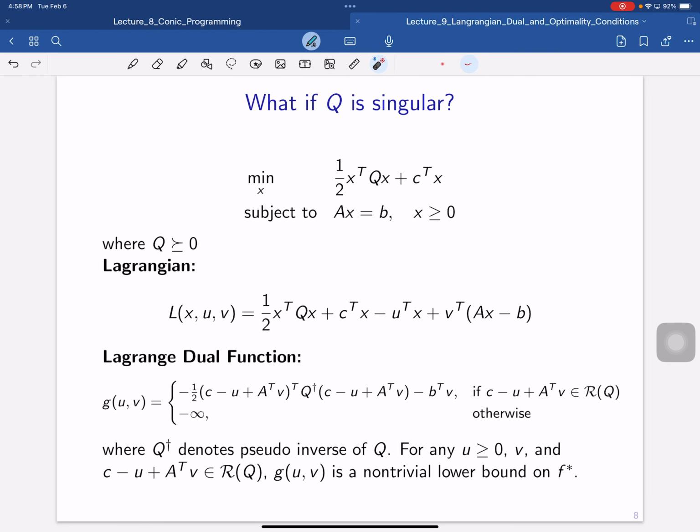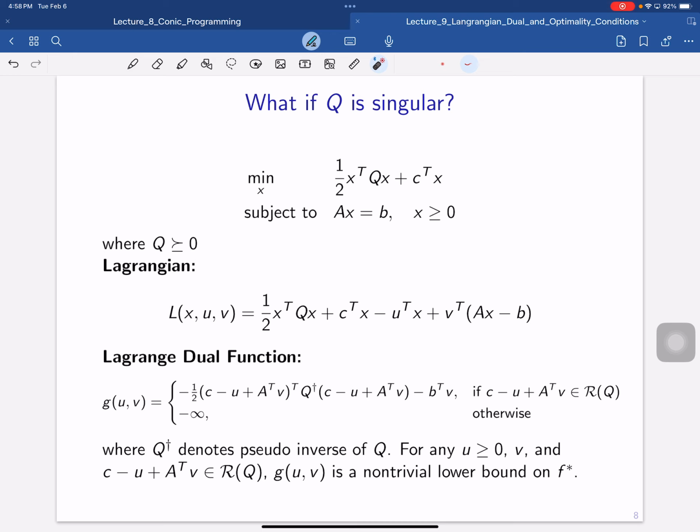So now let's talk about a slightly more complicated case. I want to use this to give you a very small review of linear algebra, because a lot of times I find maybe the reason people are not following optimization is because people are not fluent in linear algebra. So we will use this to give you a review of linear algebra. Okay, so what if the Q matrix is singular? In the previous slide, we assumed Q is non-singular, Q is positive definite. But here, we remove that condition: Q is positive semi-definite.